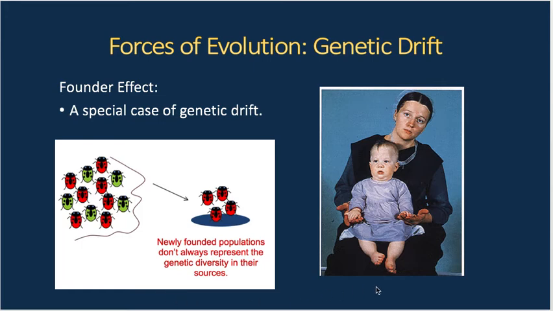This is an Amish woman and her baby. The Amish, because they are genetically isolated from the mainstream American population, over time have accumulated higher frequencies of unusual alleles or rare alleles in their population. So this woman's baby has a condition that is pretty common in the Amish. It's a condition called Ellis-van Creveld syndrome. Things that go along with Ellis-van Creveld syndrome include short legs. You can see the body proportions are a little off here, and polydactyly. So this baby has more than 5 fingers and toes on each foot.